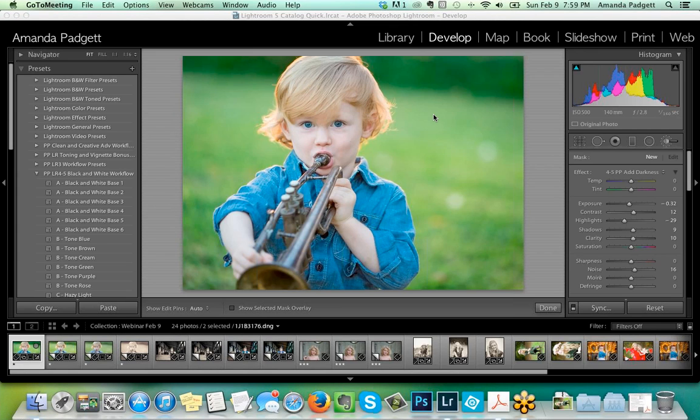What is the difference between the density and flow on the brushes? Laura asked. Just in case anybody else wondered, the flow restricts how much goes down on each swipe, but it's cumulative. You can keep adding to it. Density is like restricting the flow, period. It won't ever let any more than that amount go through.